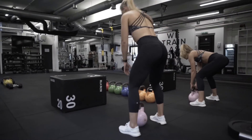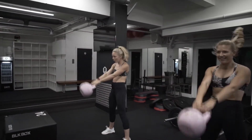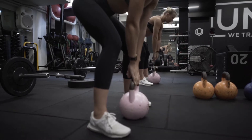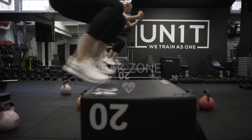Explosive movements such as kettlebell swings and box jumps are going to send that heart rate soaring. This is challenging the body in different ways and with different movements. These types of explosive movements cause your heart rate to fluctuate, whereas when we're performing steady-state cardio such as running, it tends to stay quite consistent.